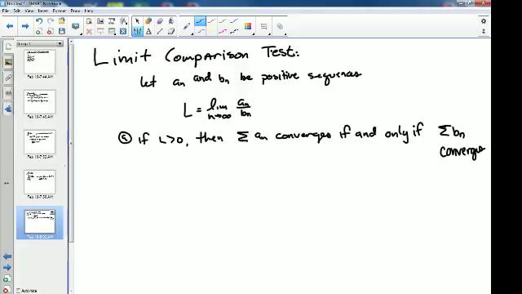So what this is saying, if you compare the two in a limit, and L is equal to 1 or 10, a number bigger than 0, right? If either one of them converges, the other one does as well. If and only if, have you heard this before? Okay, that's a statement that goes both ways. Like, if A sub n converges, then B sub n converges. Also, if B sub n converges, then A sub n does, so it goes both directions.